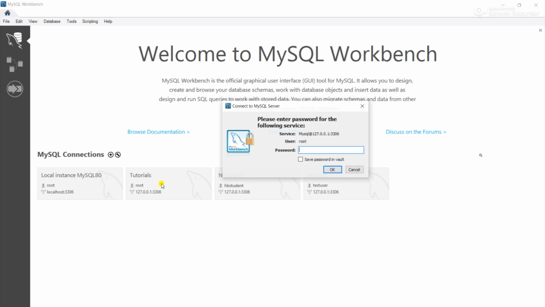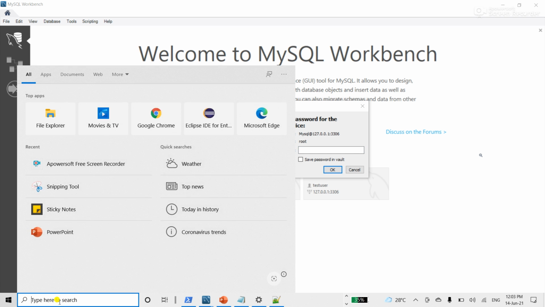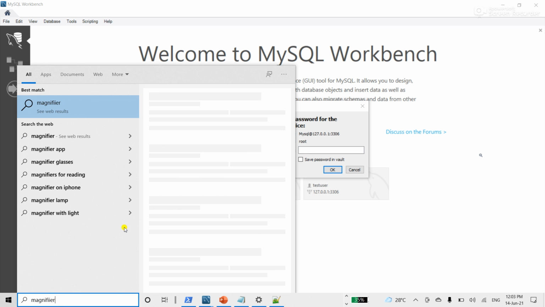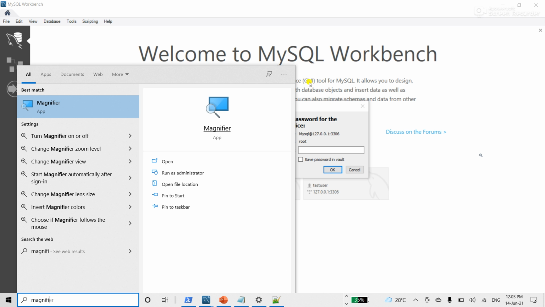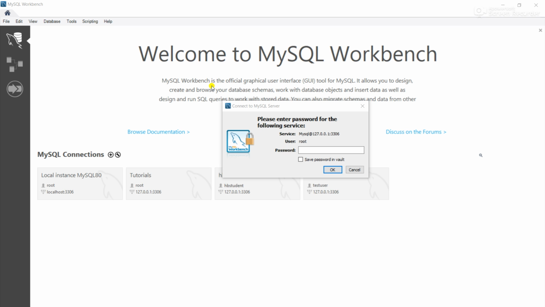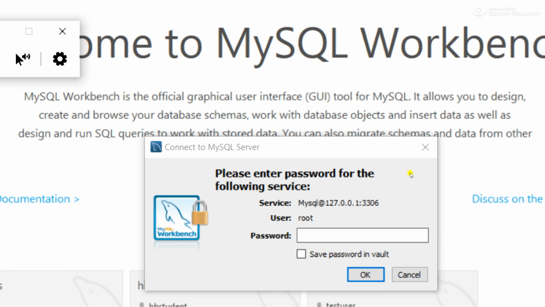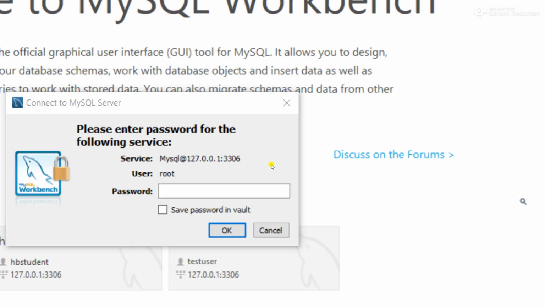Alright, so let's use the tutorials. So good. Now I want us to look at something over here with regards to the root. When this connection was created, the user to the database was the root user. And with MySQL, we have system users and regular users. Some users are provided by default when you install MySQL. An example is the root user.